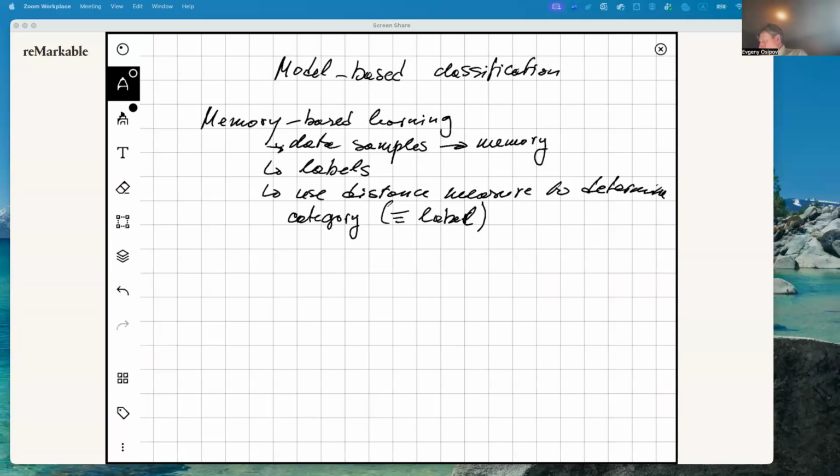So we now introduce a more powerful approach, and the idea is to construct a mathematical model of these categories. So create a mathematical model of classes.